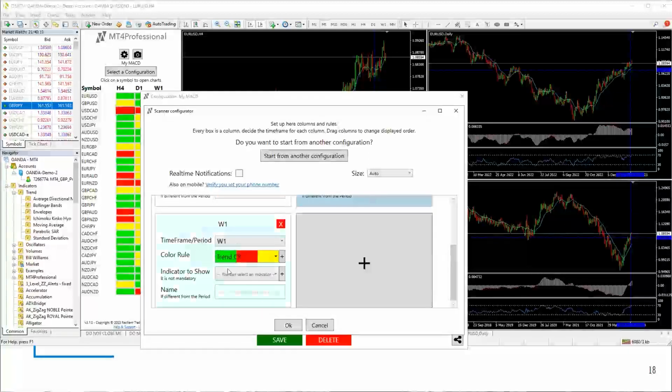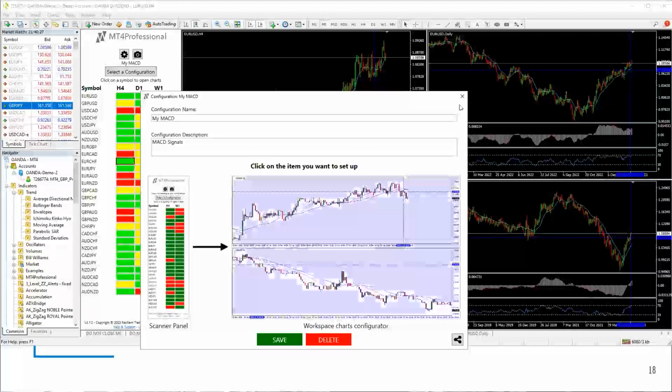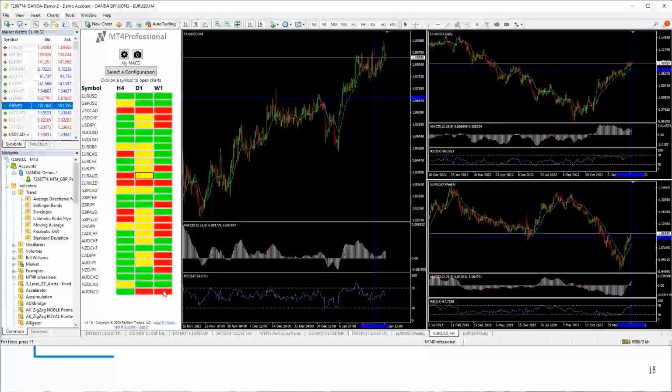But notice on my weekly chart, I only have the trend color rule strategy set up. I don't have the strong signal set up because all I want to do is check to see what the longer term trend is. And then that way I can check and trade based on that setup. So looking at these setups, I can see that the weekly is really simply looking at the overall trend direction. It's not looking at any of the conditions of the indicators that are loaded on it. So that way you know that you're trading in harmony with the longer term trend, or you're looking for a potential reversal trade that could be a good start of a new trend.